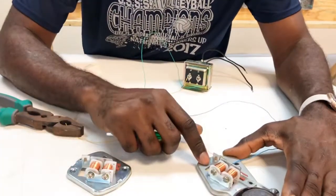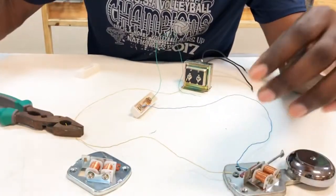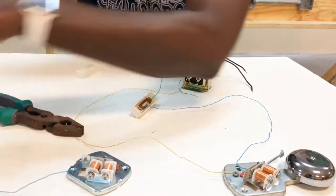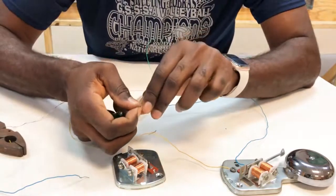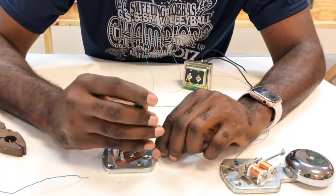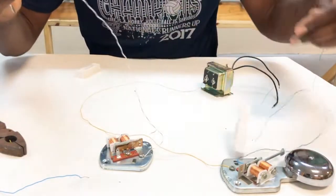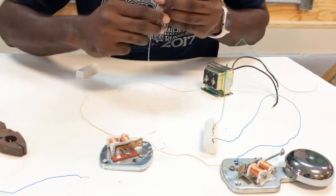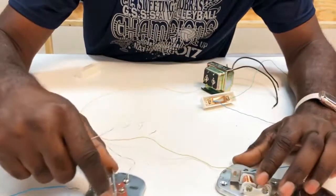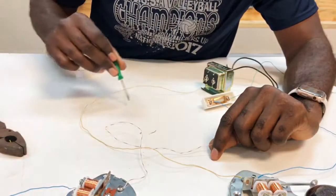So there we have our doorbell, almost completed. Now let's go to our buzzer. Now remember I said it's a parallel circuit, okay? So we're going to interconnect the two bodies together, which in turn goes to our transformer.